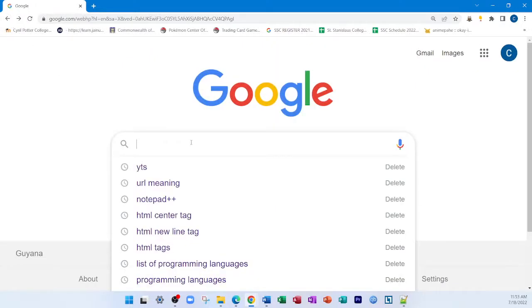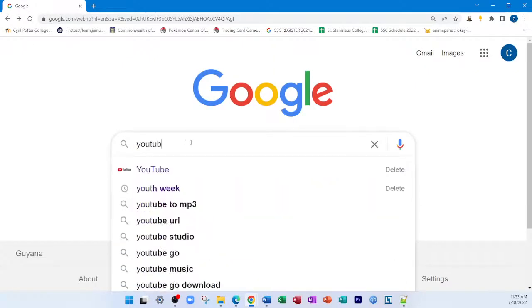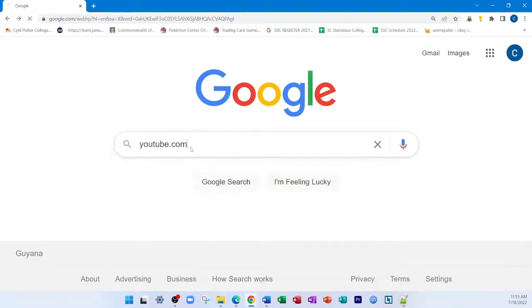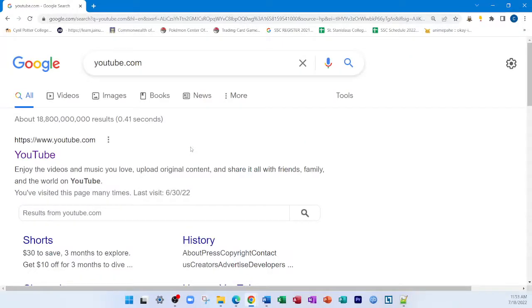But if you type in that same address, youtube.com, in a search box, it does not take me to that website. It takes me to the search results of that search that I made. So all it's doing here is giving me the results. So that's the difference between the two that you should take note of.